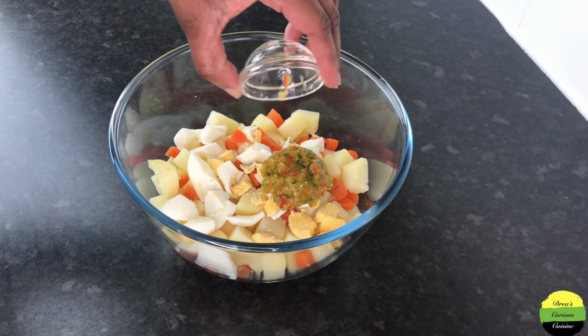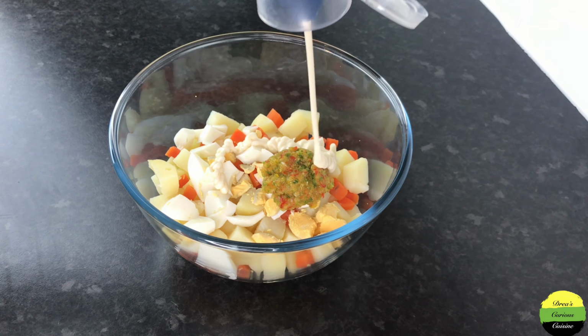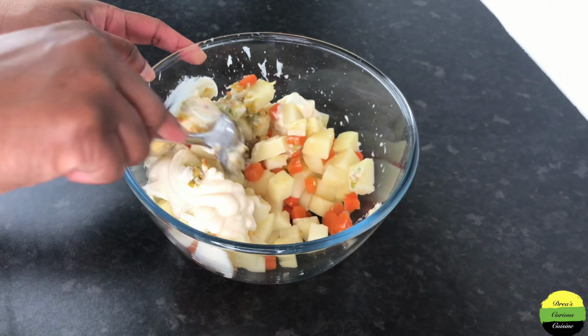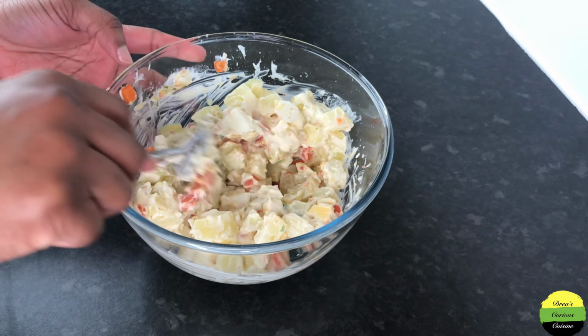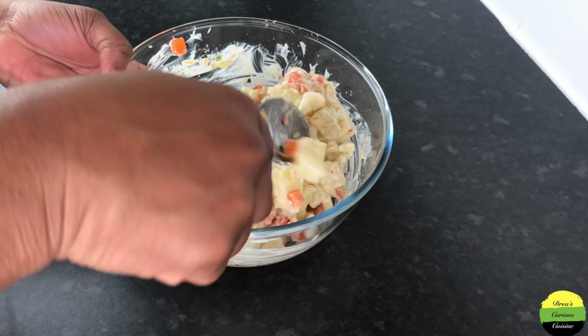So yeah, Vibes fam, you don't have to put any egg in your potato salad. I like it, so I do it that way. Basically, it's the same way I make the potato salad. I will always make it. The only thing that is different or looking a bit different is because this time I added all my onion, sweet pepper and everything to my chopper and did it all at once.